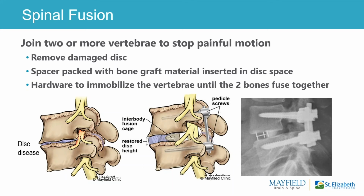Spinal fusions, simply enough, are fusing two bones together. Generally speaking, we put a spacer or a cage in between the bones, think of it like a shim, and then we apply screws across the pedicles into the bone to help hold in place while the bone fuses. That fusion will take several months, and ultimately, with a lack of motion, should be a lack of pain and a decompression from the nerve roots, as you can see in that center picture compared to the picture on the left, where the nerve now has much more room around it.